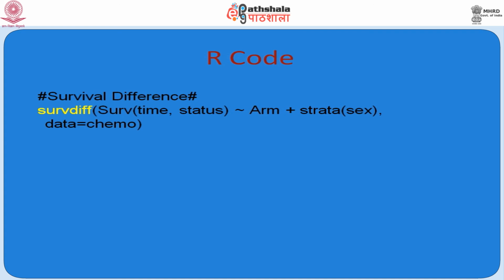Now here we will see how strata wise survival difference can be observed. In the earlier slide we saw survival duration with the SURV function, and as a covariate we had considered arm, that is cetuximab or methotrexate. But here we are considering another variable, that is sex, and to see the difference between male and female, we put strata and within parenthesis the variable name sex, with data equals to kim. Again we will see the R output.